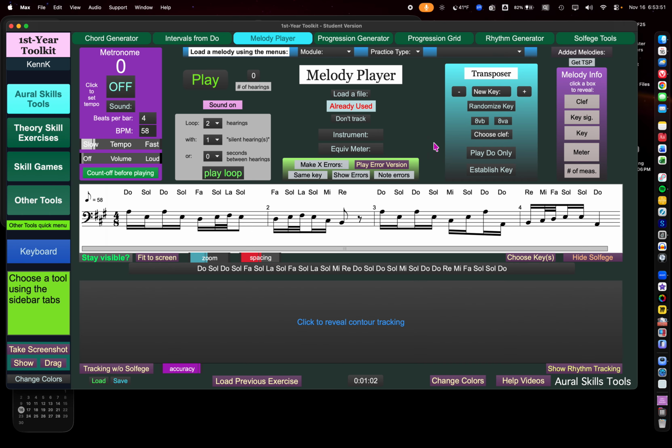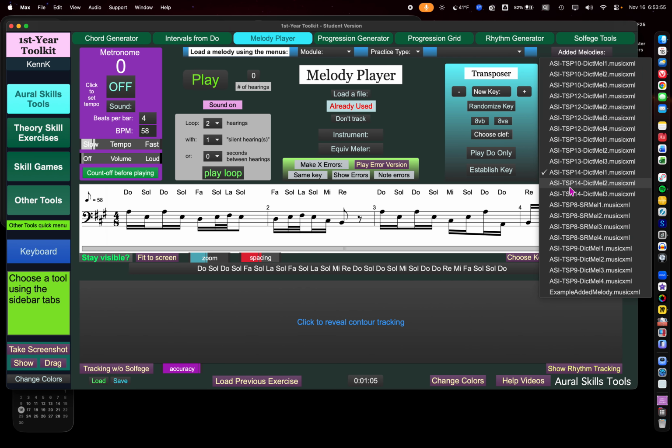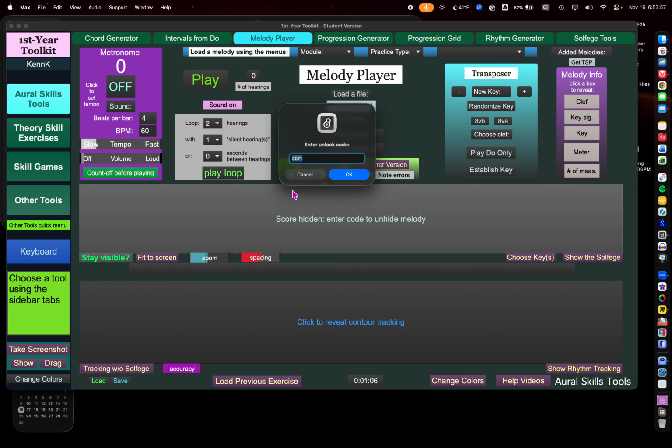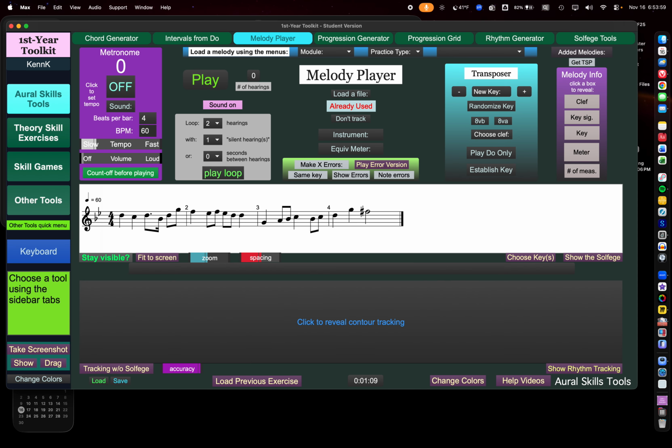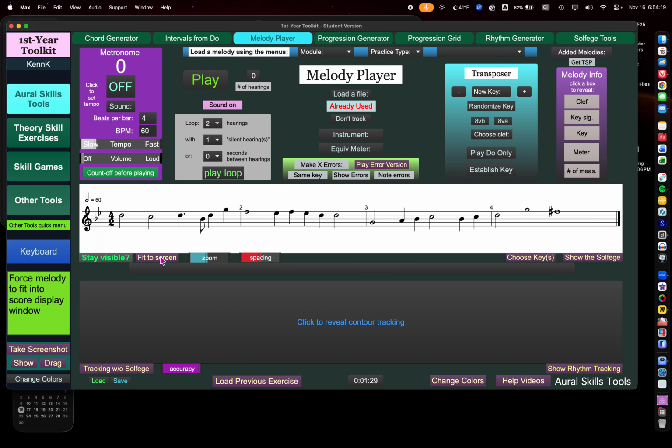The other thing is that when you have the second melody, this is notated in 4/4, and we asked you on the last TSP, on TSP 14, to notate one of these in 4/2. In order to change the meter for this, you need to go up to this equivalent meter menu. Click there, and then you can either halve or double the duration. So to go to 4/2, if we click double durations, which no longer fits on the screen, I'll click fit to screen.